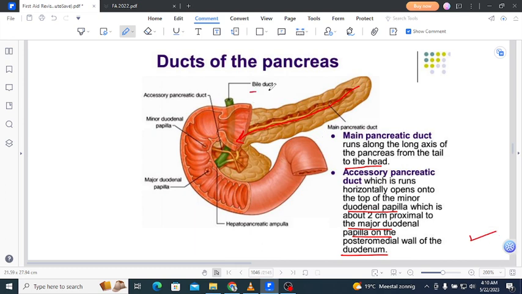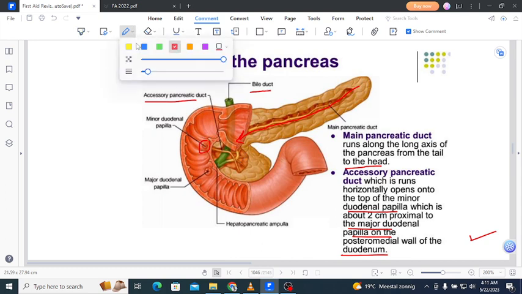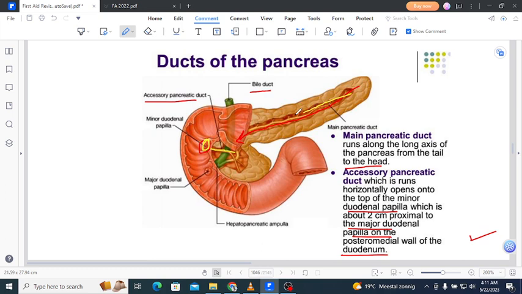Okay, so there is the bile duct like that, and the accessory pancreatic duct looks like this. This is the accessory pancreatic duct opening in the minor papilla. Let me change the color. So here you can see that the accessory pancreatic duct is opening into the minor papilla, while the main pancreatic duct is opening along with the common bile duct into the major papilla, and that is called the hepatopancreatic ampulla because it has a hepatic component, like the common bile duct, and a pancreatic component. So this is called the hepatopancreatic ampulla, the major duodenal papilla and the minor duodenal papilla.